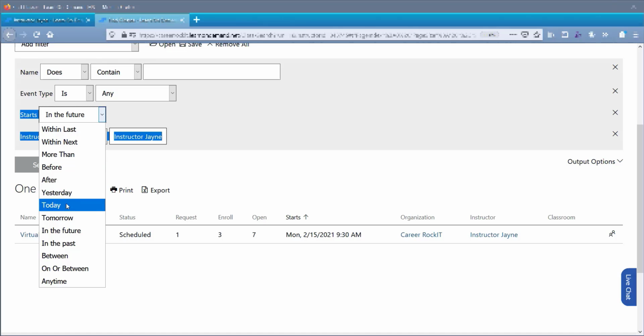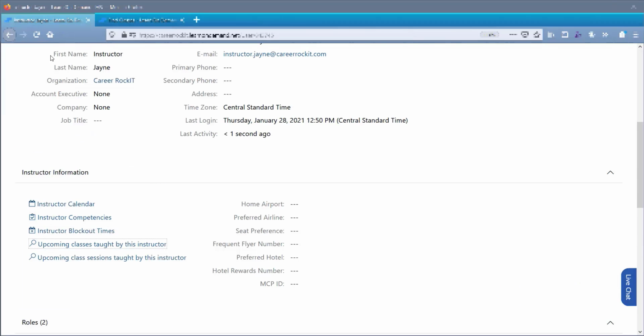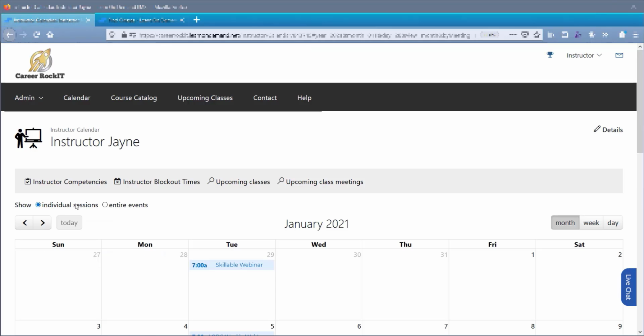And I can change the filters in here, and again, I could go to today and see my current classes there. Another thing that I can do is open my instructor calendar from here. And that instructor calendar actually gives me dates and times of any class I'm scheduled for in any organization.